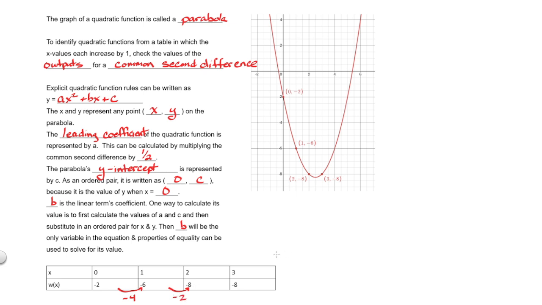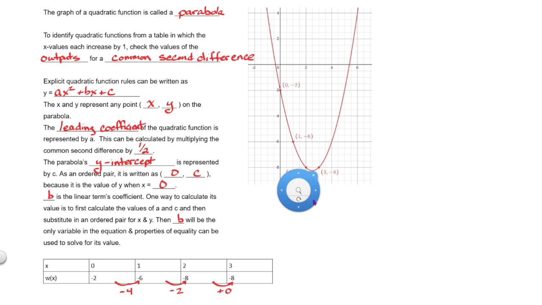So we know it's not linear for sure. And from -8 to -8, it's just plus 0. So it is not linear. We could also check for exponential at this time if we wanted to. We could find out very quickly that it's not exponential. If it's exponential, there should be a common ratio. And I can see from here to here, the common ratio would be -6 over -2, which equals 3. And from here to here, it'd be -8 over -6. And we know that 3 is not equal to 4/3. We know it's not exponential.